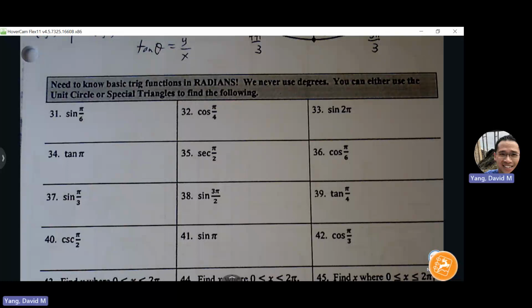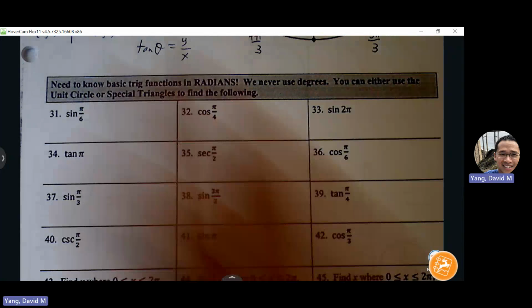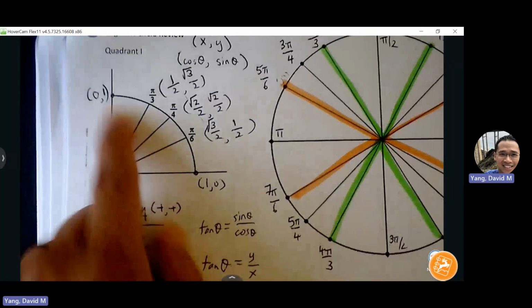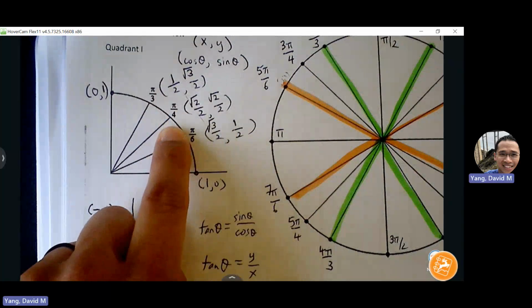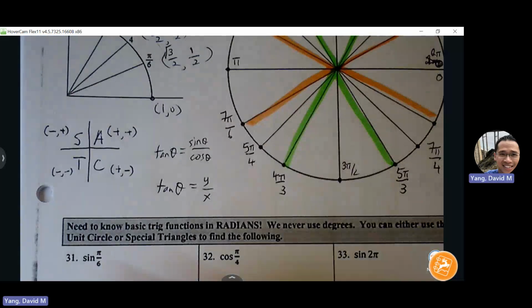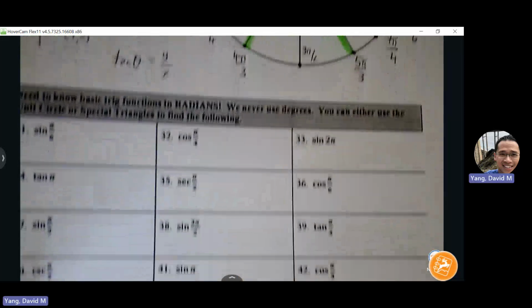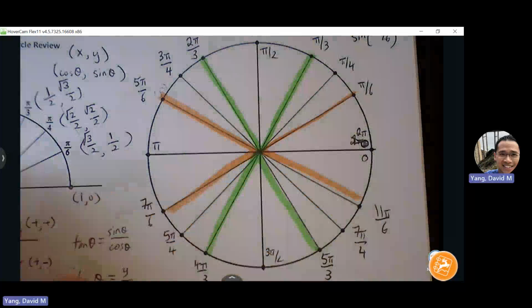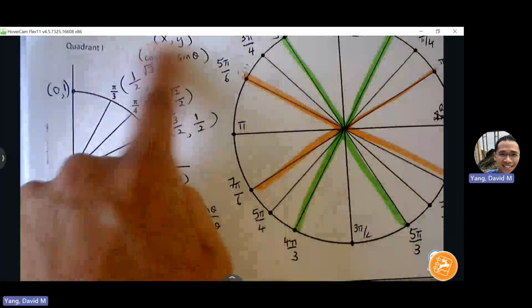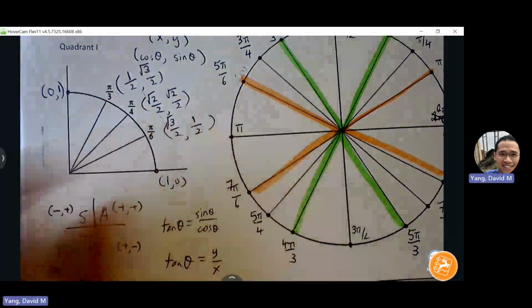Should we get to the point where we'll have to know where each value is without drawing the unit circle? I would say it's okay to draw, but only draw out the first quadrant, right? You should be able to get everything you need from the first quadrant. We shouldn't have to spend 5 minutes doing this whole thing just for one problem, right? I think this is fine though. This only takes a few seconds, right?